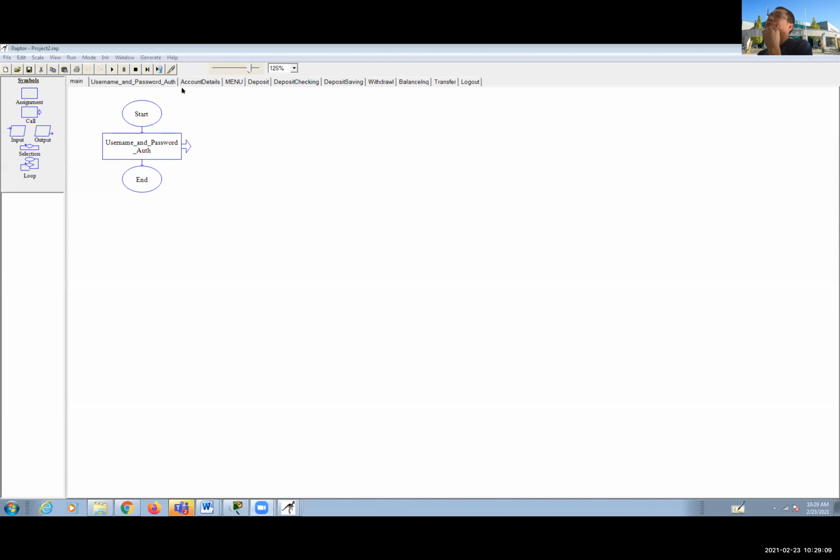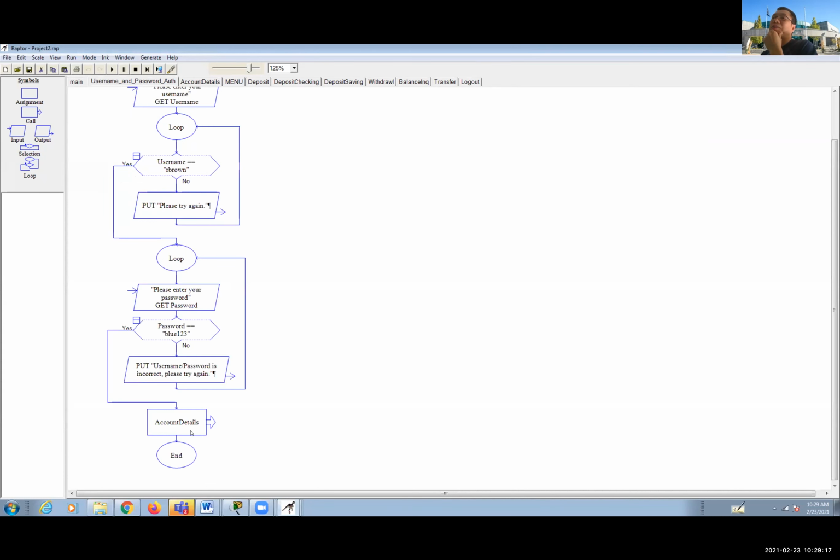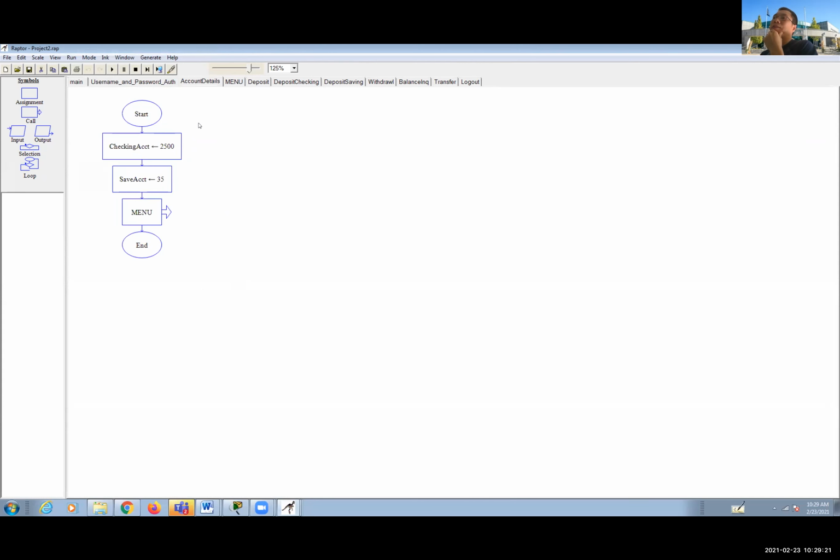So for this one, you have user authentication, okay, for the main module here. What do you say? In the user authentication, you call the account detail. What is the account detail? I don't know. What is it? Actually, for this one, you don't have to do it here. You just cut it here and do it at the beginning, because you only have one here.